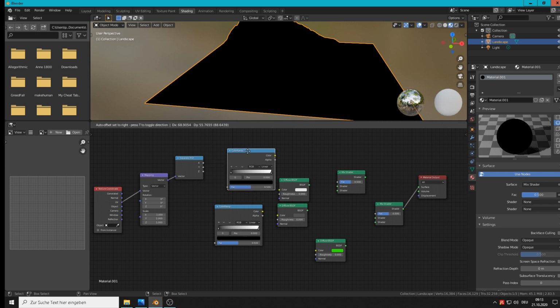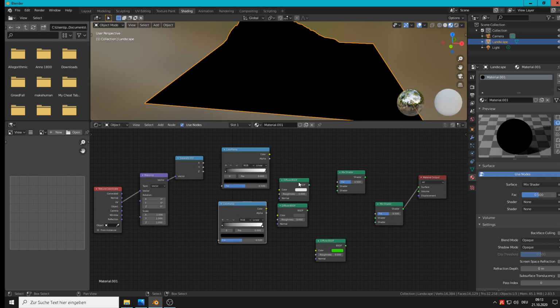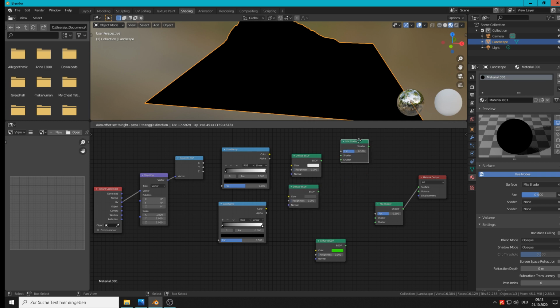So what we need first, we need two colors. That two colors should be in that mixer. So we connect the one and the other to that. And now we need there the color ramp to control these two colors on the mesh.